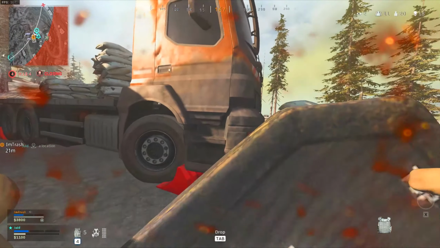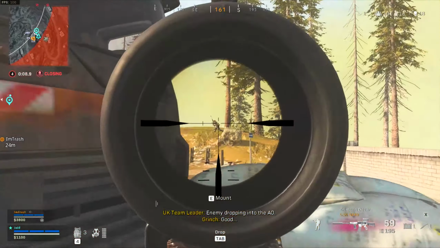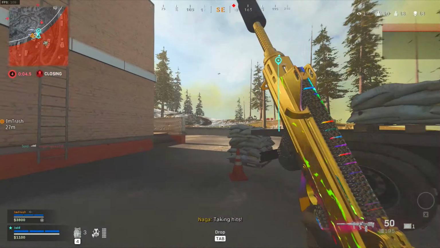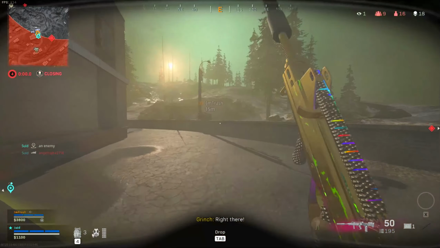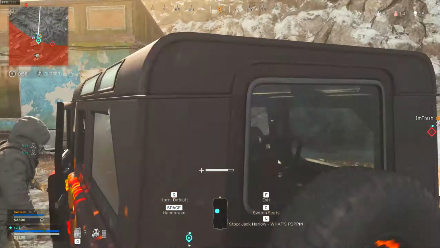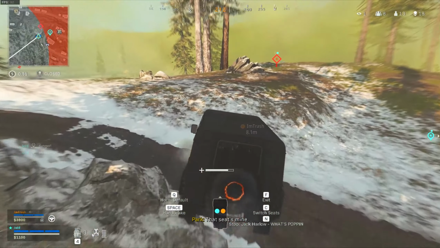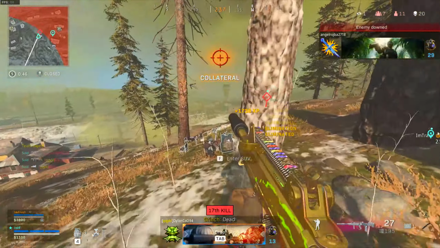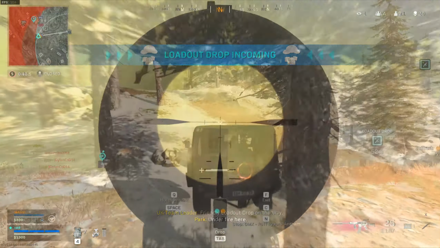Plating up. Storm's coming though. Enemy dropping into the AO. Can you ping? Hard for me to. He's above me. Fuck. Right above us. Above us. Got some hits on him. Get in the car. Get in the car. That seems fine. Right in front of us. Cracked his armor?